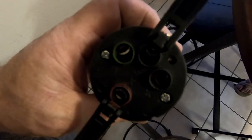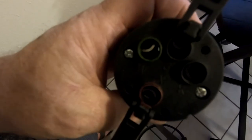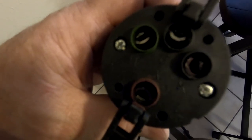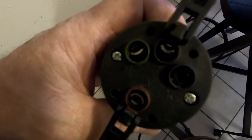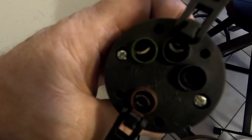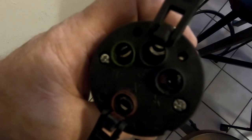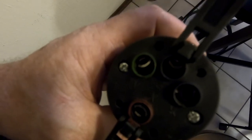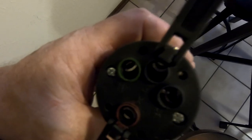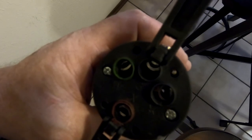I thought I would take a moment and show you this. I'm actually working on building the extension cord for the external power on the generator when it's needed. I want to show you the way this plug is marked. You'll see these four holes — three near the top and one at the bottom. The one marked X with red dye on it is for power. The one to the right, marked Y with no marking, is also for power. The one at the very top in the middle is ground — it should be colored green.